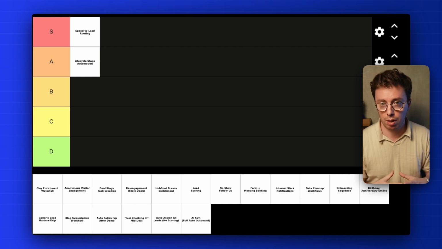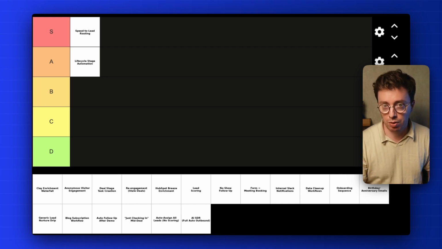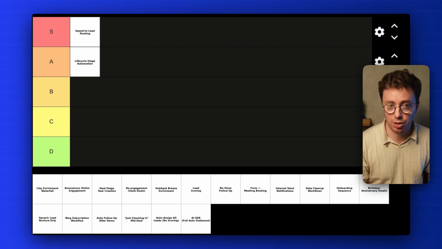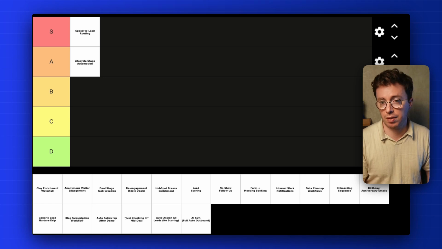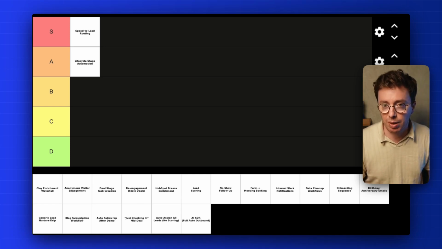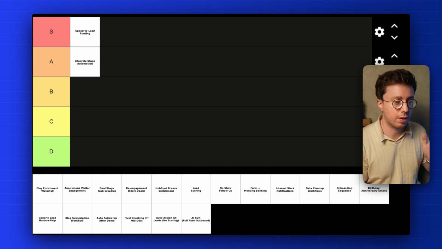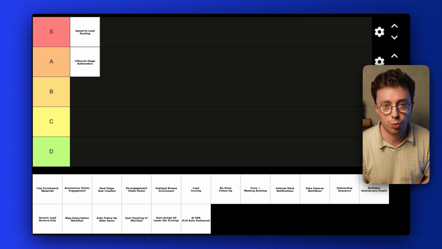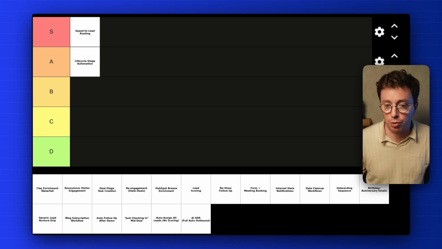Very good agents to maximize speed to lead and make it look like a customized message. It's extremely efficient. I had a client who went from 9.5% to 40% conversion rate in B2C property management just by doing a couple of agents and doing it right. So that's S tier, and that's also because it's so quick to get results. If you do it right and implement it, it's like instant results, so it's the best.